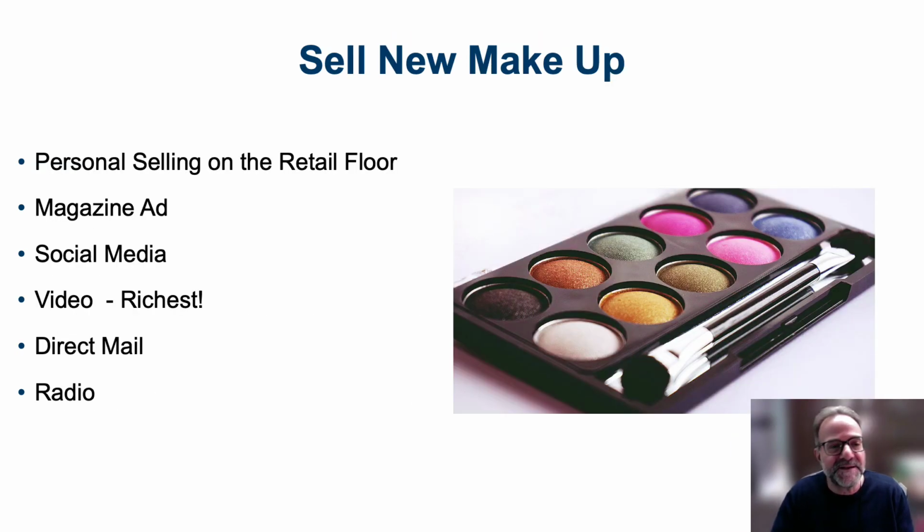So here's an idea. We want to sell new makeup, right? We can have a personal salesperson, say, on the floor of Ulta, and they can have a certain interaction. They can look at the person who is interested in the makeup and make some suggestions based on their skin and their age and various things, and they can show them a couple of different products and really get their feedback and feel it out. So this is personal selling.